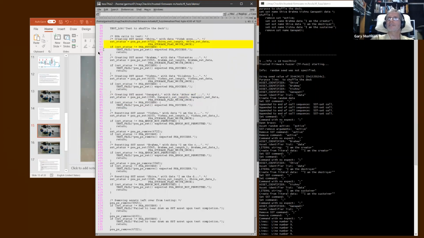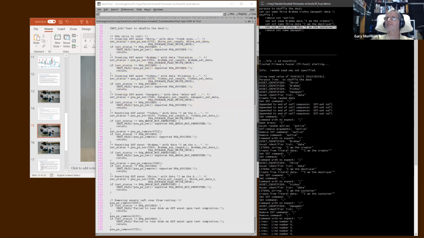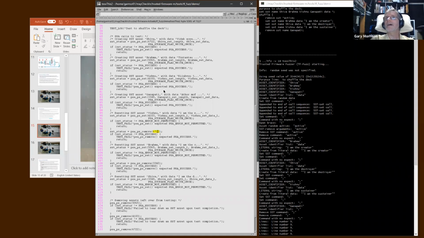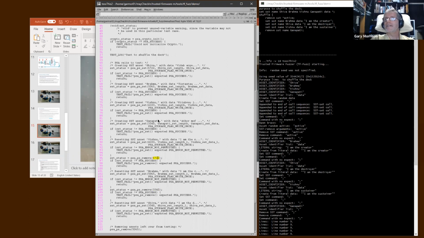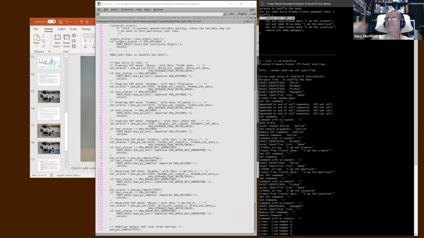So at first, as you can see, it creates Shiva, then Brahma, then Vishnu, then Ganapati. Then which one did it decide to do? It decided to reset Vishnu to "I am the sustainer" here. And then it removed who? 67, it decided to remove Shiva, which was this command doing the remove of a random asset, and apparently it chose Shiva in this particular case.